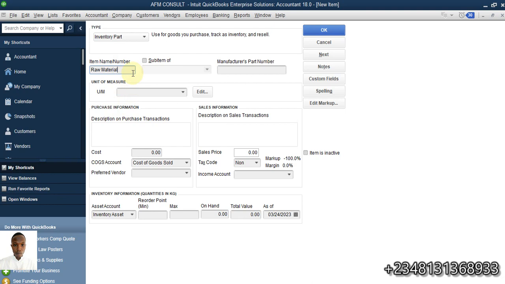But because I don't have the information, I decided okay, I'll just go ahead and make use of raw material as a second item. So then I'll go to the cost over here. Let me say I'll use 150 as the cost. Then I'll go ahead and save and click on OK.